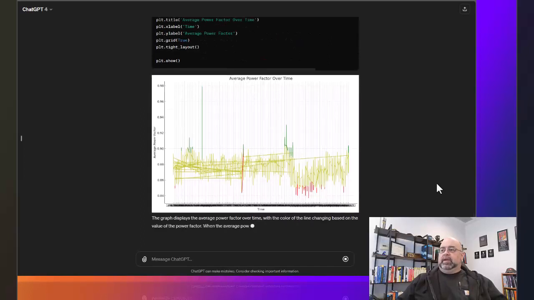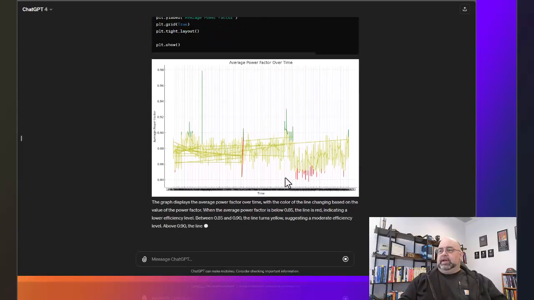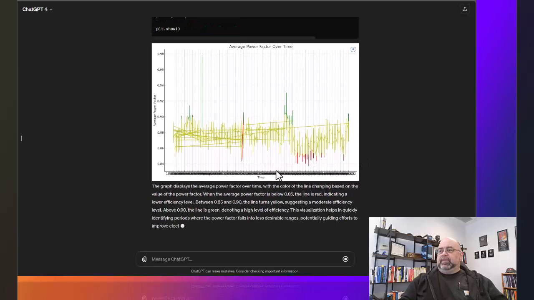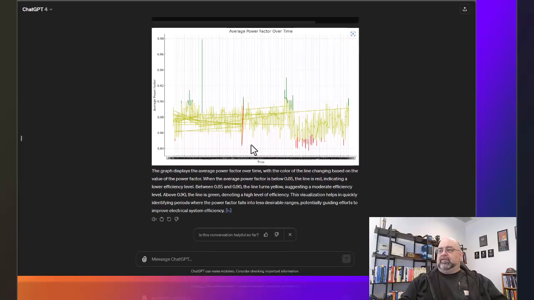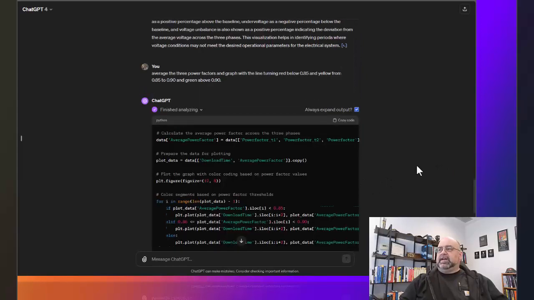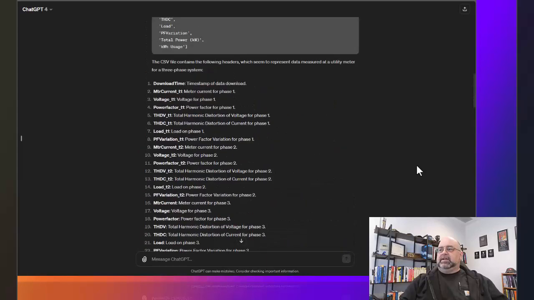Okay, so here's the spots. Red is where it went below 0.85, and yellow is where it's basically above 0.85, and green is where we have a higher power factor. So that's kind of interesting. So that says that we're not too bad with power factor, and so chances are that we wouldn't be running into anything in particular. I believe this particular site, they said 0.85 is their limit, so not too bad. Let's see. That should do it.